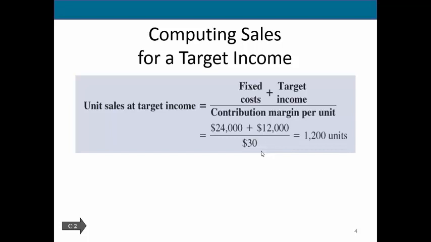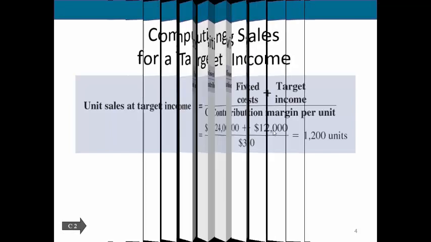In order to break even, or have a profit of 0, we have to sell 800 units. But anything beyond that break-even point is going to result in a profit. So we would expect, in order to have any type of profit, we would need to sell more than 800 units. And as it turns out, we need to sell 1,200 units in order to make this required profit of $12,000. So this is just looking at how different changes can affect our bottom line or affect our profit.